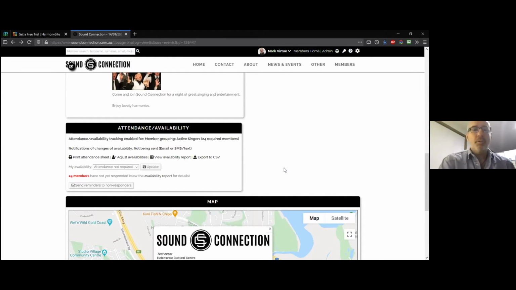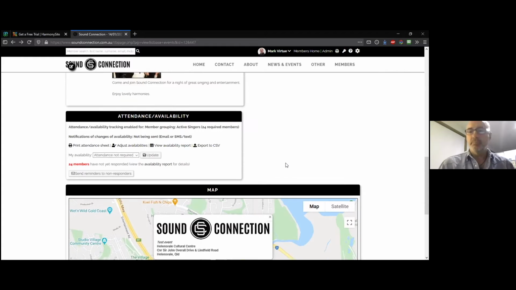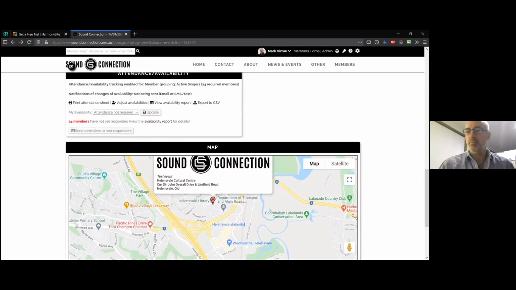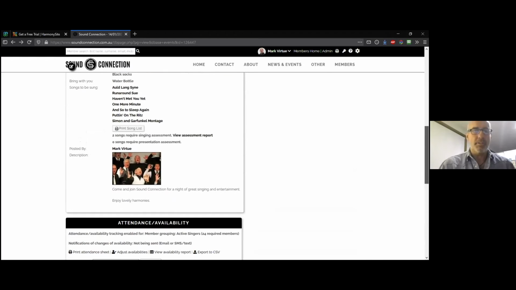Then when people turn up to the event wearing their badge, you just scan the barcode on their badge with a mobile phone, and it will record them as having attended that event, which is pretty cool. It's an option that most people don't even know about, but I thought I'd mention it now. Just one of those little things that HarmonySite does.